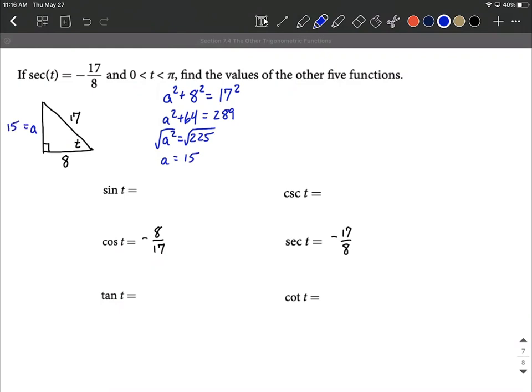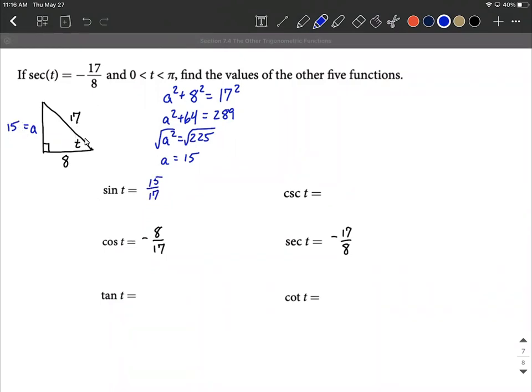Now, I did kind of ignore my positive or negative. We did apply a square root, so this could be either positive or negative. I tend to ignore that as I'm just setting up a triangle, visualizing a nice triangle, not drawn to proportion or anything like that. We will account for the positive or negative in just a second based on which quadrant we're in. All right, so sine of t has to be opposite over hypotenuse based on SohCahToa. So in our case, we can say that's 15/17, opposite side over hypotenuse.